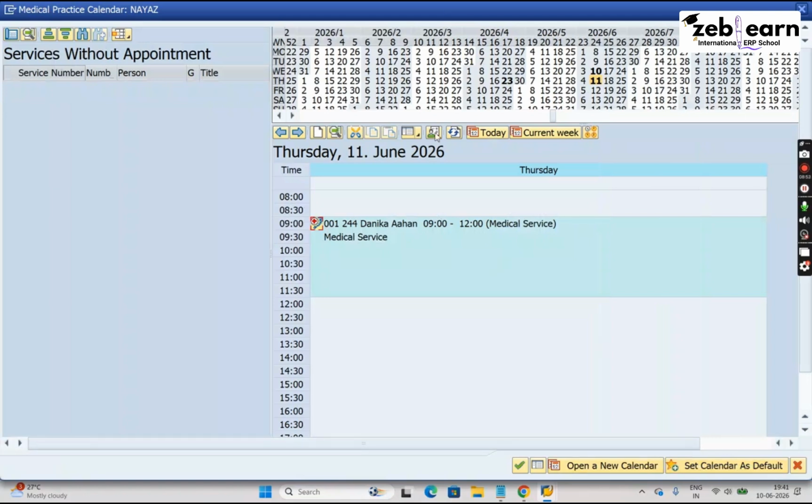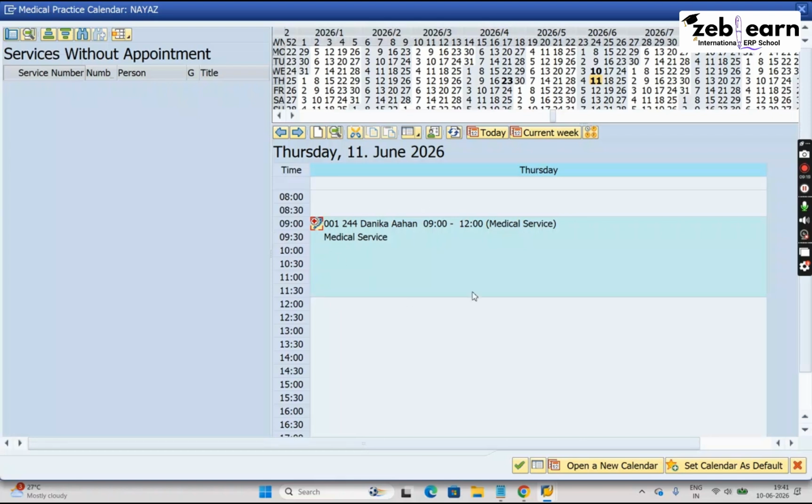So now in your calendar, that entire duration from 9 a.m. up to, actually there is a time difference here. I have selected Central European time. So according to that it is stopping here at 11:30, but actually it should come down up to 12:30, but no problem. This is your appointment which has been created for 11th of June from 9 a.m.